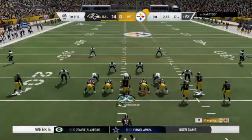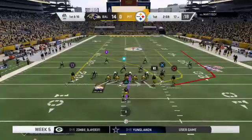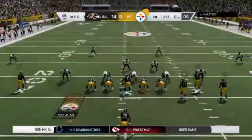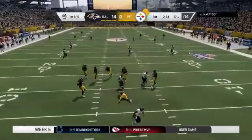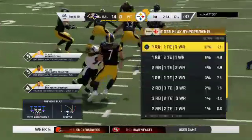The offense now at the line, ready for their next drive. And the results for them have not been strong to this point. 2 drives have ended in a turnover and then a punt. So would it be too snarky for me to say that they've shown improvement? Because you had two drives with turnovers. Now they punted it away, so at least they didn't turn it over. That's good, right? You're going to get some angry users reaching out to you on social media.